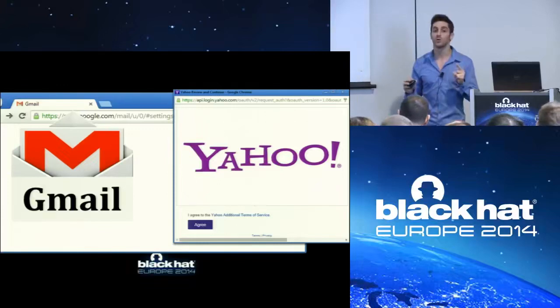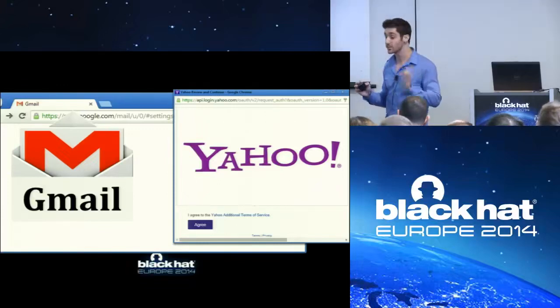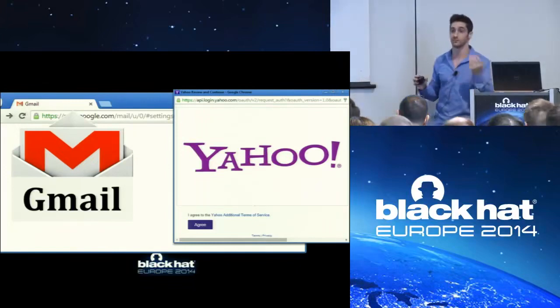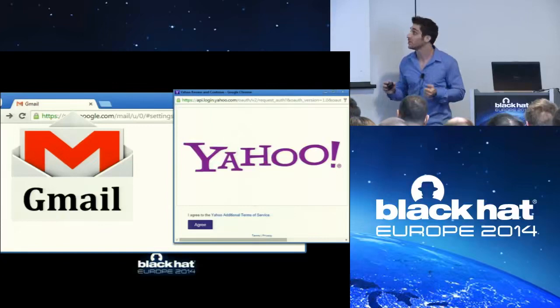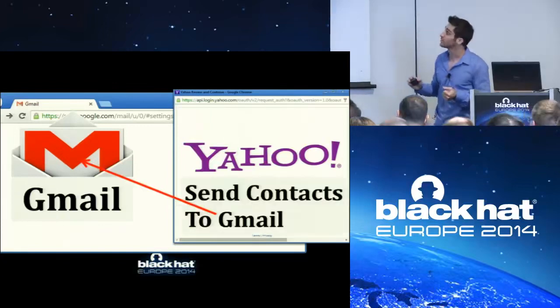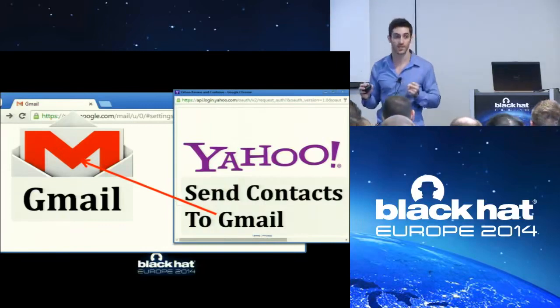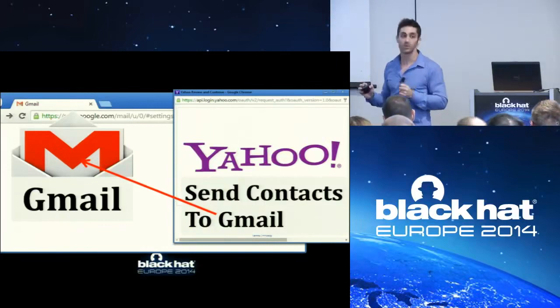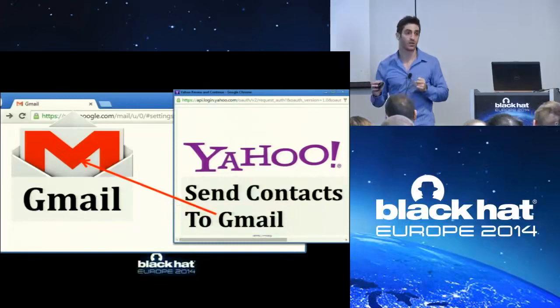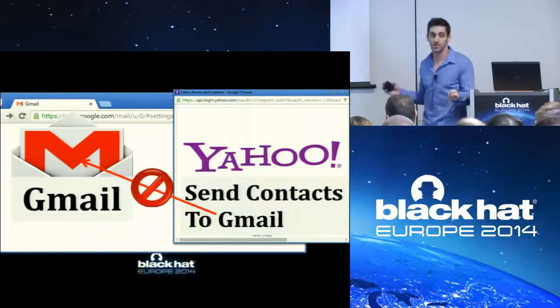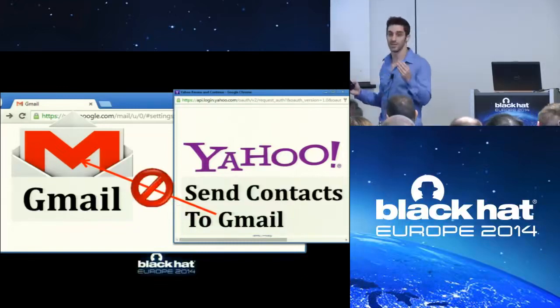But they will know that you will need to authorize such a request. A user will need to authorize this request. It's not enough to just go to Yahoo and tell them, give me your contact list from anyone. So once the user clicks accept, Yahoo will need to send the contacts data to the main window, to Gmail. But same origin policy will not allow such a thing because it's different domains, right?